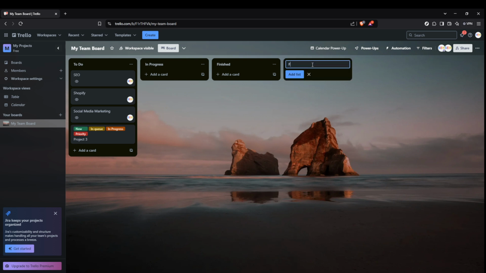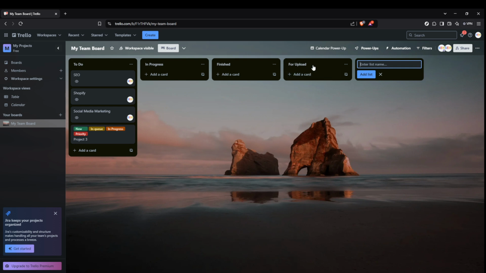The naming process plays an important role because it defines the purpose and content you'll be managing under this list. Whether it's to do, in progress, or completed, choose a name that clearly represents the list's function. Once you've settled on a name you like, it's as simple as typing that into the provided field. Finally, the last step, clicking on Add List. That's it, your new list will appear instantly right there on your board, ready for you to start populating it with cards and further organizing your work.